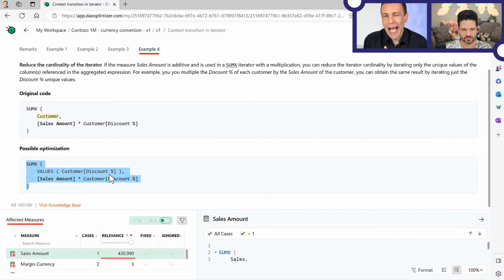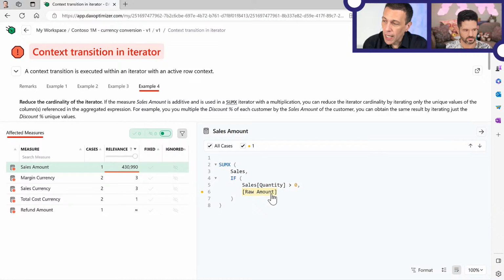The example gives you a few examples of the possible issue, but we recognized that the part of the code that we highlight is affected by the problem that we are monitoring. So for example, in this case, this is a measure that is in an iterator; find a way to either move the measure out of it or reduce the cardinality of the iterator, use a column and so on. So there are possible techniques. Sometimes it is what it is and you say, okay, ignore.